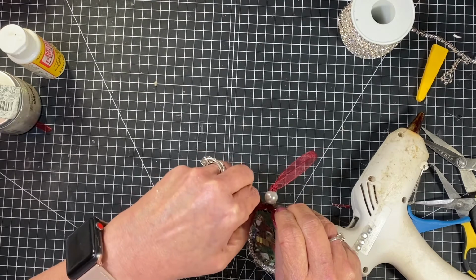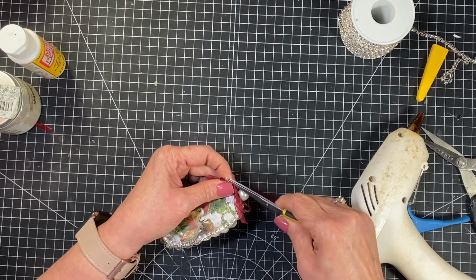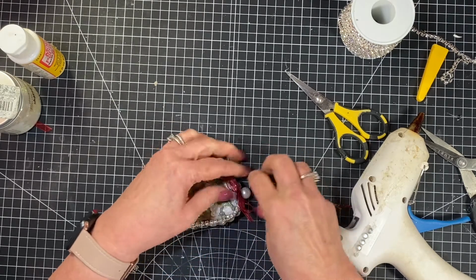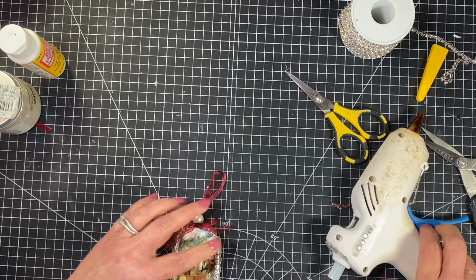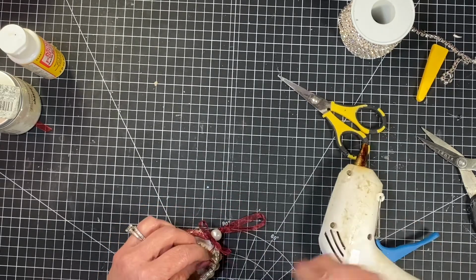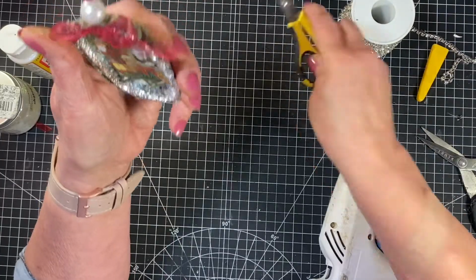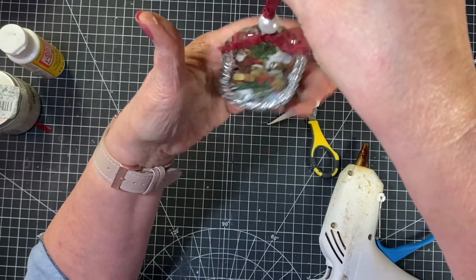I don't know how that got glue on it, but oh well. Get that glue off of there. Never ending. Okay, let me pull that in a little bit. There we go, that's better. And maybe put a dot right there. Right, there we go. So you will have a bow maybe on top. You don't have to. Your choice. And your little thing sitting there.